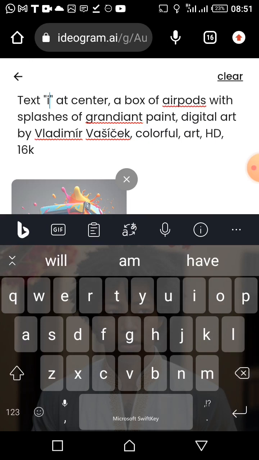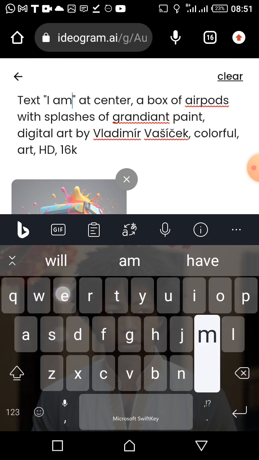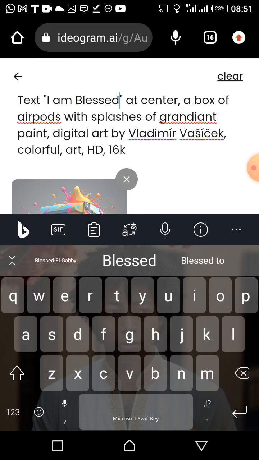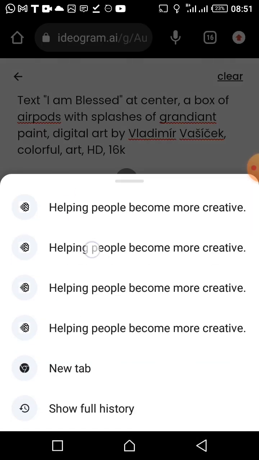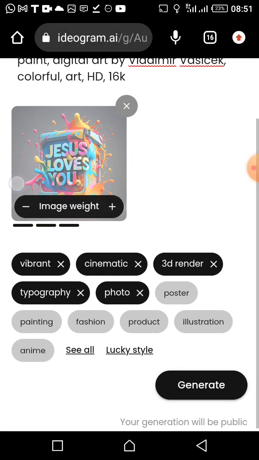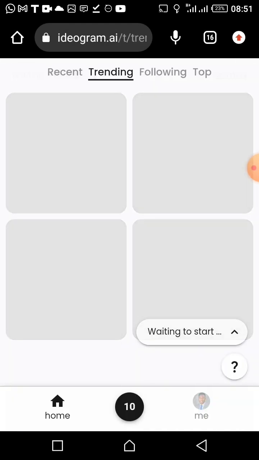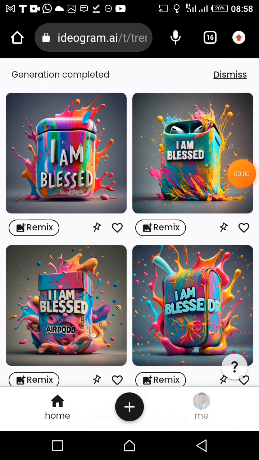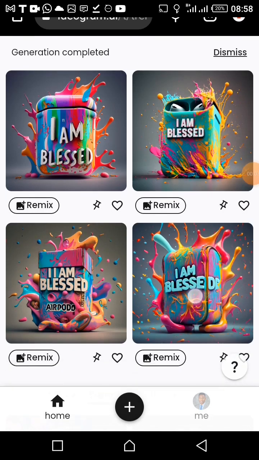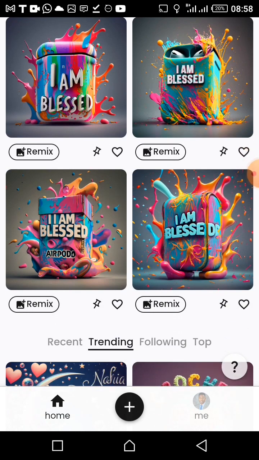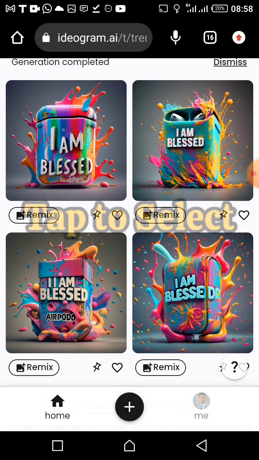Let's say this is what I want to use here. Now all you have to do is just scroll down and tap on generate and allow it to load. Just wait for it. You can see that this time we will be counting down. Wow guys, come on, look at this now. This is so cool. I don't even know which to choose now.